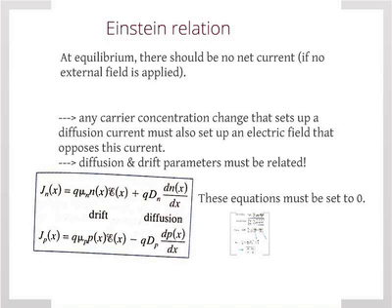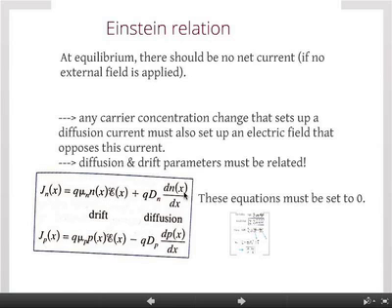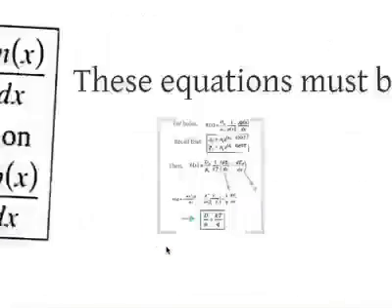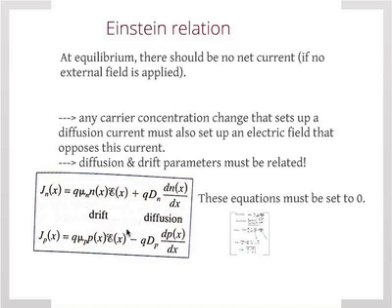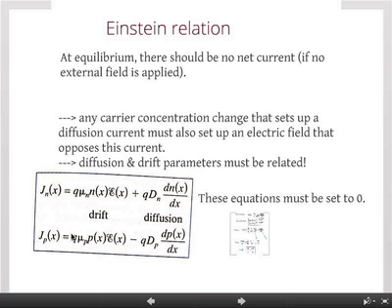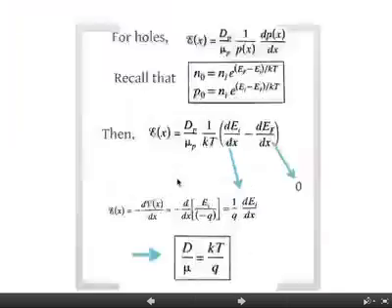Okay? So essentially what this means is that if you look at these equations, there's no field, so we can drop these terms, right? Pretty straightforward. You will have these two terms. Oh, sorry, you cannot drop them because you have a built-in field. You can calculate what the built-in field is by just setting these terms to 0. Each of the individual currents have to go to 0. The hole current and the electron current. Okay? And that's what we'll do. So for holes, let's do it for holes. For holes, it's very straightforward. Look here. You set that equation to 0, and then you can calculate what this built-in field will be, which is shown here.